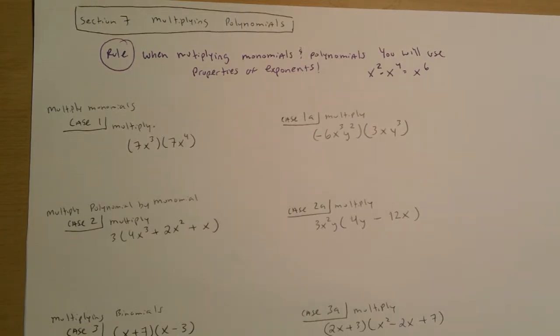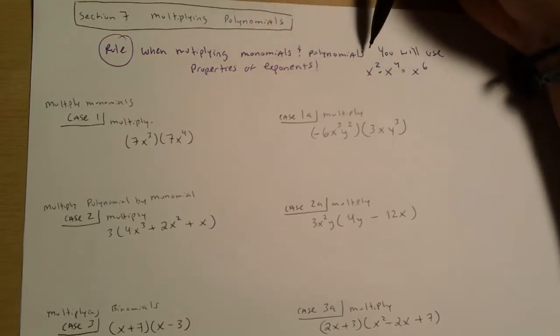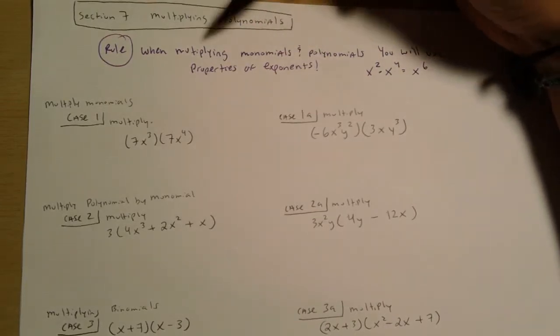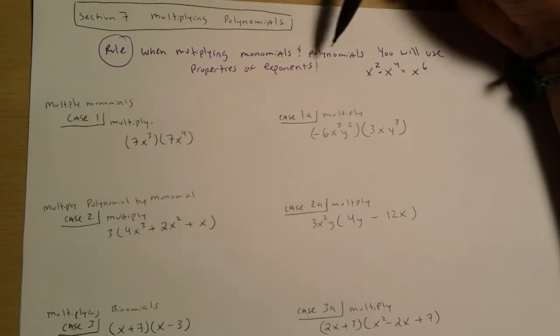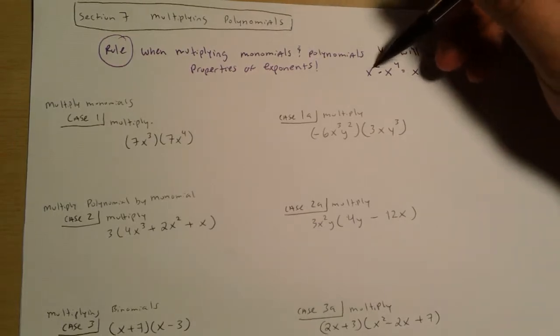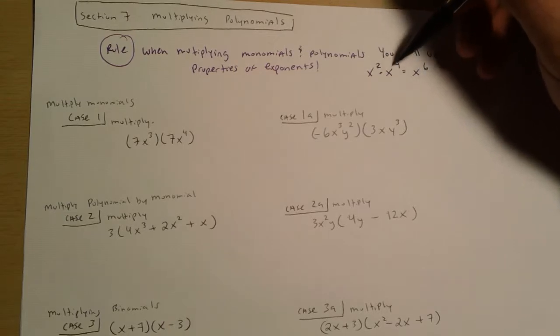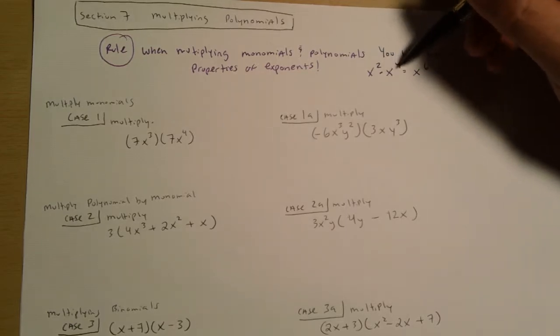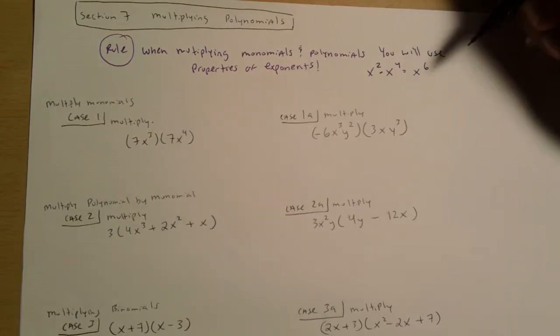One of the main things you should know is that whenever we're multiplying monomials or polynomials, we're pretty much going to use the properties of exponents like you did in videos 1 through, I believe, 3 or 4. If you forgot them, remember that whenever you have the same base or variable, x and x, multiplying each other, you add the exponents. So we have x squared times x to the 4th power. We add these exponents, okay? x to the 6th power.